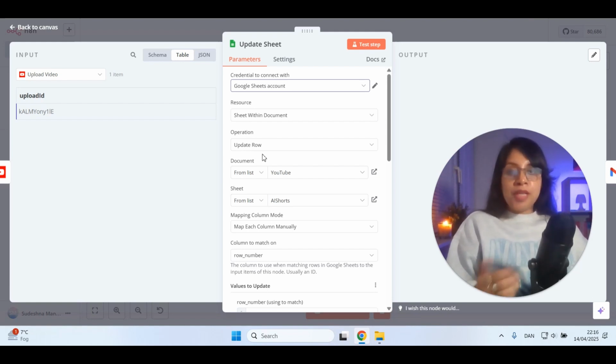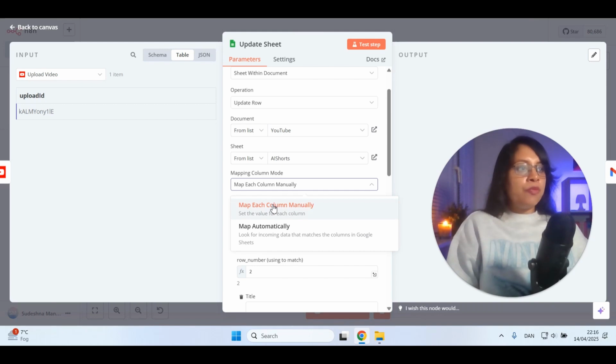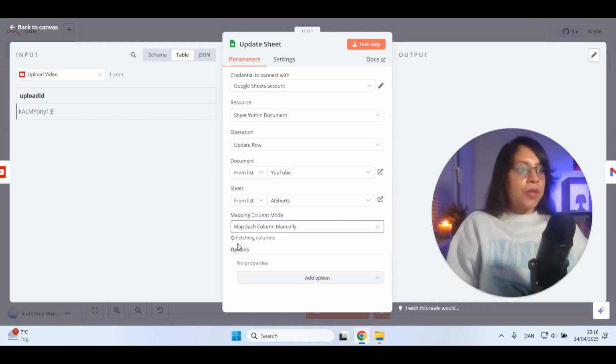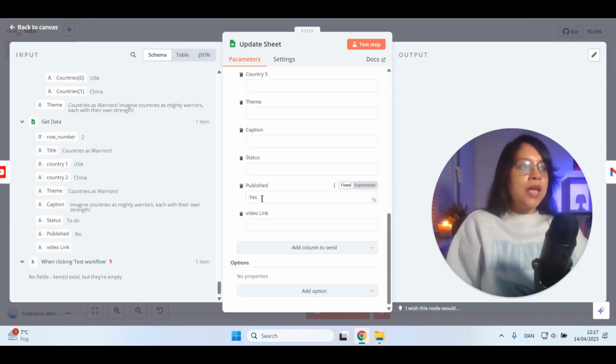Operation is update row. Okay, and then these are all the same: YouTube, AI shorts from the list, and mapping. We will map the column manually, and then it will fetch the columns. Okay, so column to match on, of course, we will choose the row number and set published as yes.